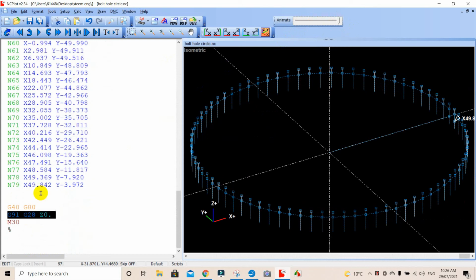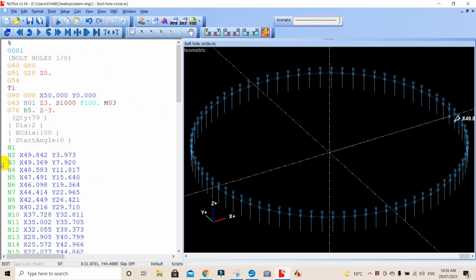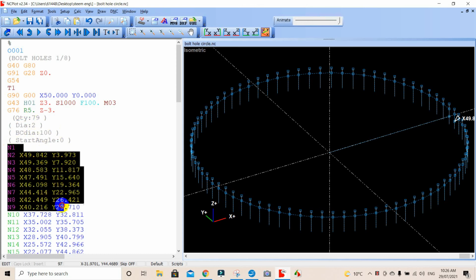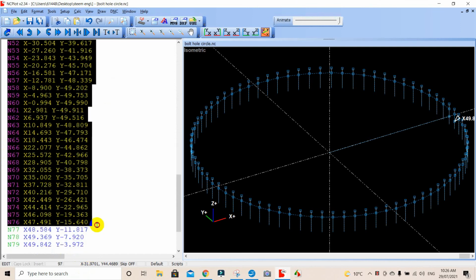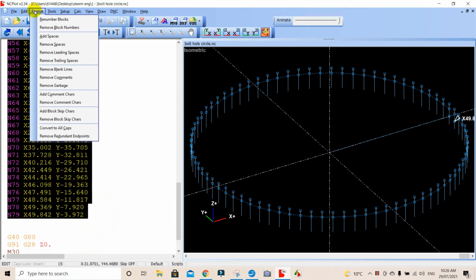Right, and we have completed that. Now, if I wanted to get rid of the N numbers, there's a couple of things we can do here. If you don't like the look of them, we can leave that there. It's not going to affect anything. If I highlight this text here, right the way down to the bottom there, if I go into Format, I can remove block numbers.